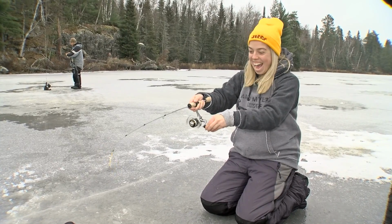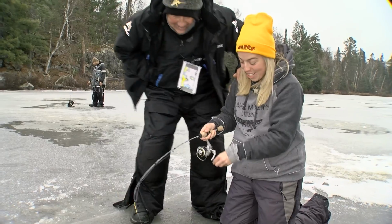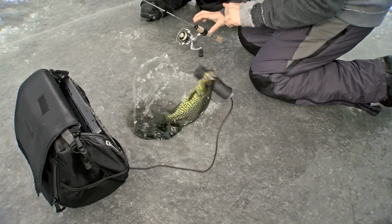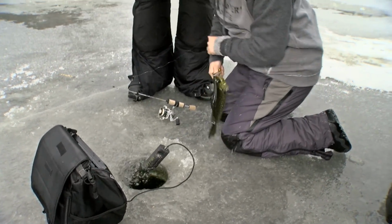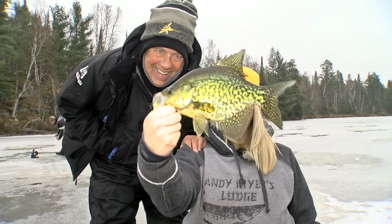Blake! Dad! I'm coming. I don't even have a line in yet. Let's see what you got here. It's my first one down, and I'm using... ooh, nice. Crappie. Lip them and hold them. Boy, is that a pretty color. The Acme Tungsten Googly Eye Jig. Wow. First fish of the ice fishing season.